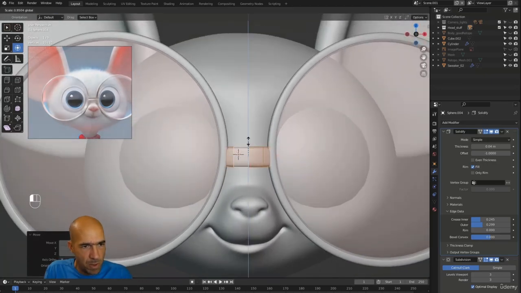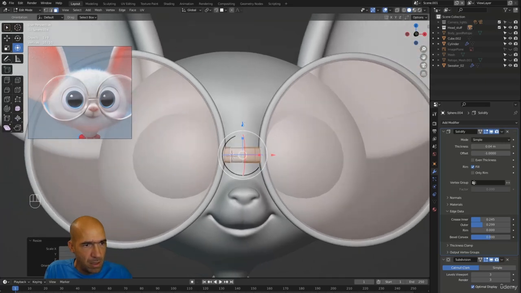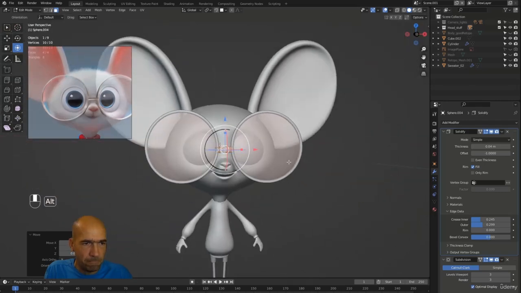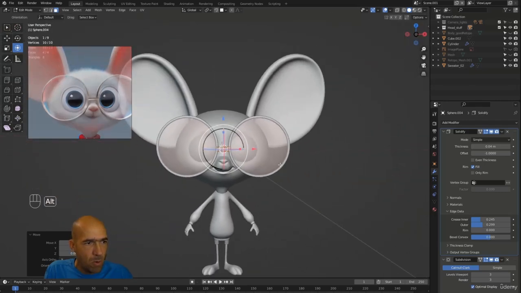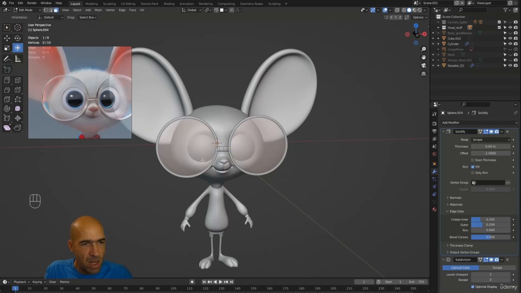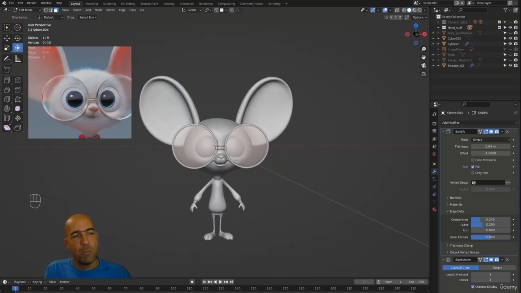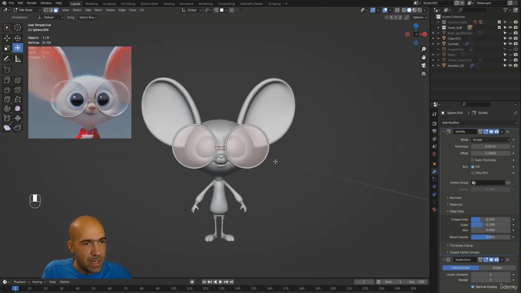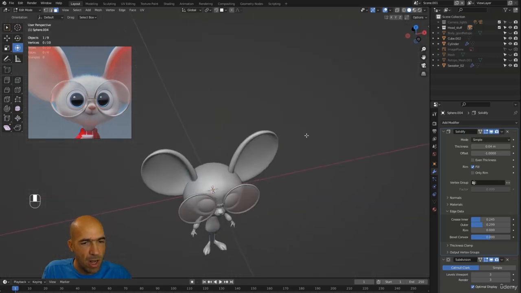I think maybe it could be a little bit smaller like this and a little bit more down. So you see, it's not exactly here on the nose. It's a little bit more up in our case. So it's probably around here. Yeah. All right. Now we did it. Maybe the glasses themselves are a little bit too big, but I prefer them to be too big than too small. Because if you make them too small, the overall idea of the character will kind of fail. If you make it too big, they could be too big. Maybe we can make them a little bit smaller. Yes, the glasses. Let's try to do it.